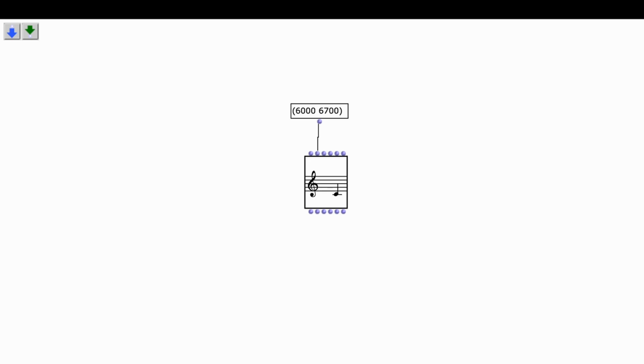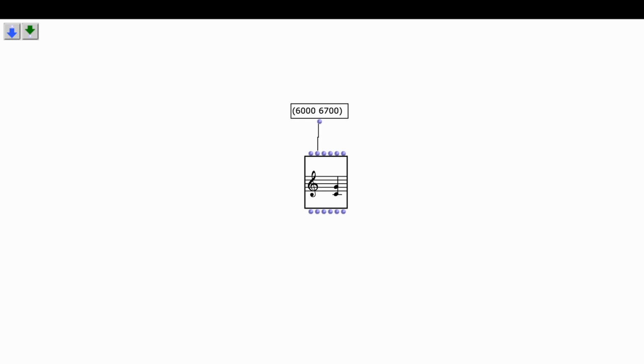Although we've connected our literal box containing the pitch list, we haven't actually sent the data into the chord object yet. This is an important principle in OpenMusic. Wires don't constantly send data. We need to explicitly evaluate the object to update it. To do this, we can select the chord object and press V. It now displays the correct pitches.